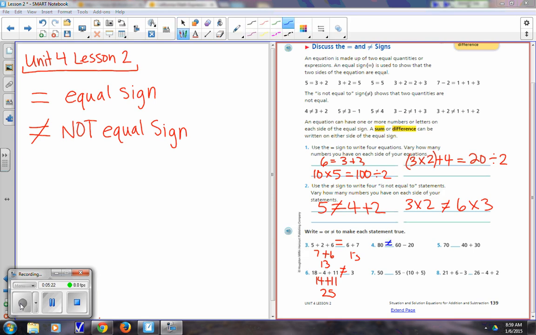Number 4 would be what? Not equal. Very good. You can look at that at a glance and know that that's not equal. Number 5, equal or not equal? Equal. Well done. Number 7, you have to do what's in the parentheses first, right? In the parentheses first. That does not look equal to me. What about number 8? You've got 27, take away 3 is 24. You've got 22 plus 2 is 24. So that must be equal.